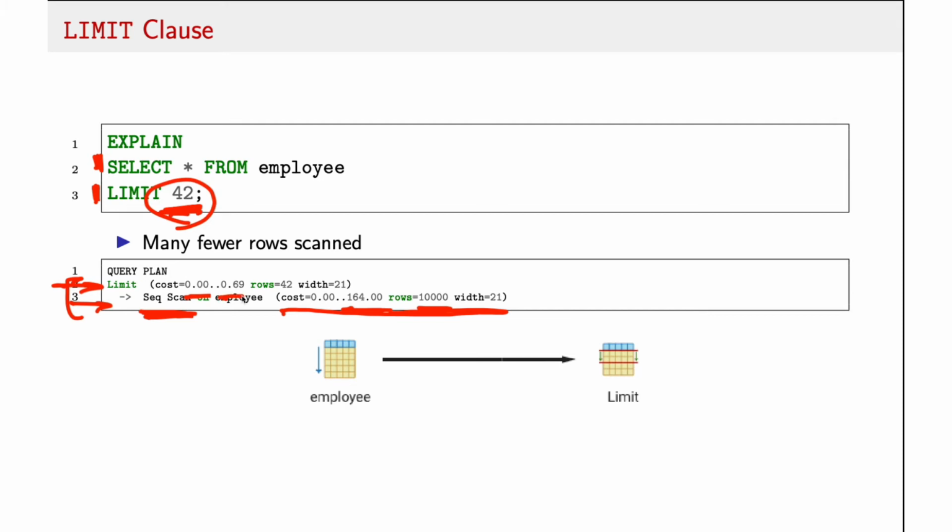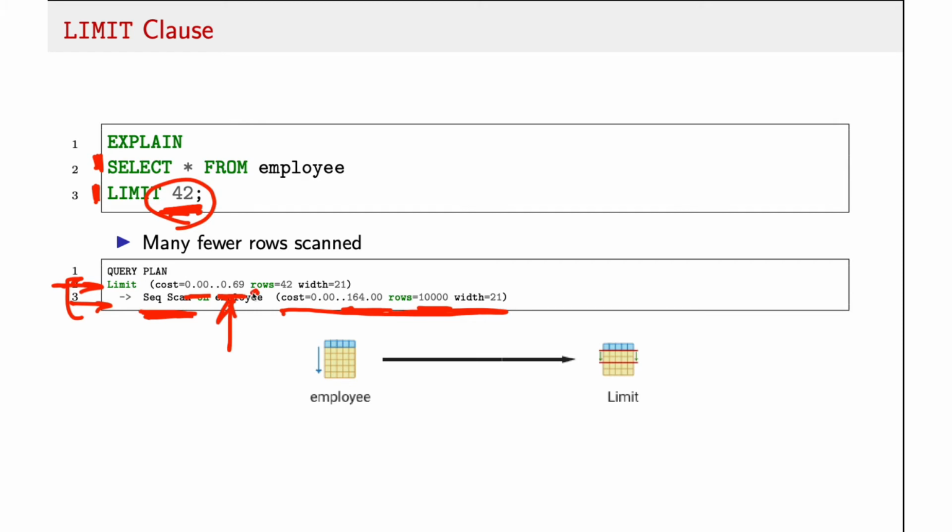So the total time in that portion of the query plan says 0.69 units. So it's saying those first 42 rows that we're asking for are going to actually fit on one page, right? It's going to only have to go to, well, I mean, it's probably not going to read 0.69 pages, right? It's going to read one page and just give you back pieces of that. But it's less than one page that has to be retrieved from disk.